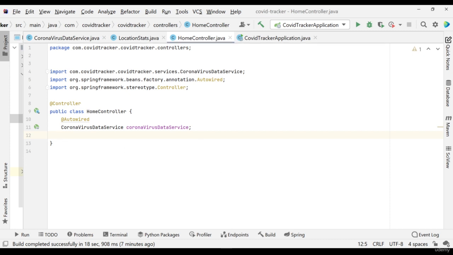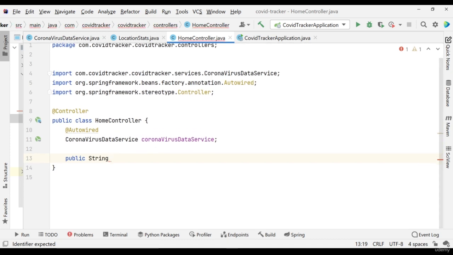So this is how we are going to do it, but we have mentioned some things here like packages and so on. Before this, let me create one public String home model.